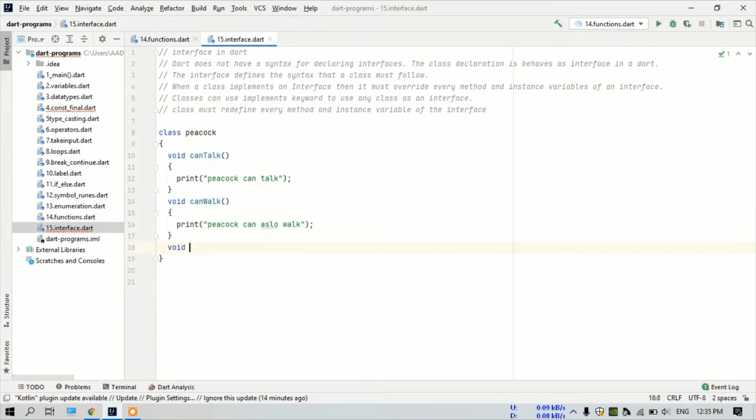We define another method here, void can fly. Inside it I will write another print statement, peacock can fly.